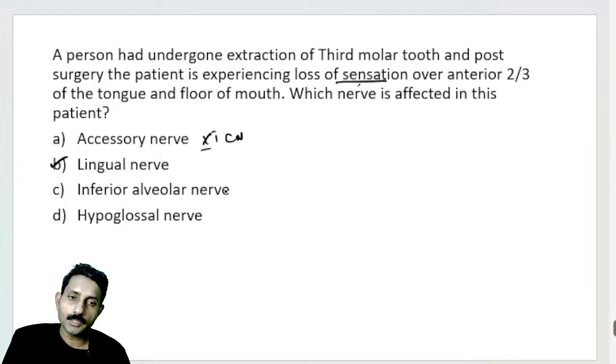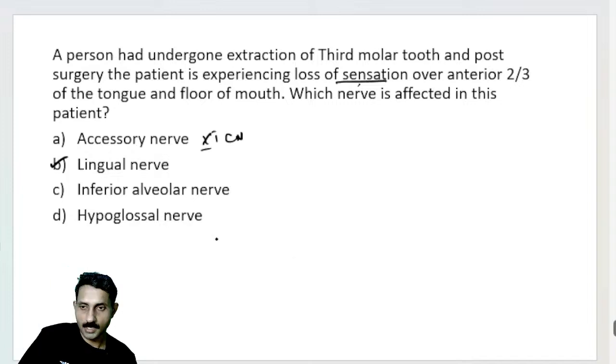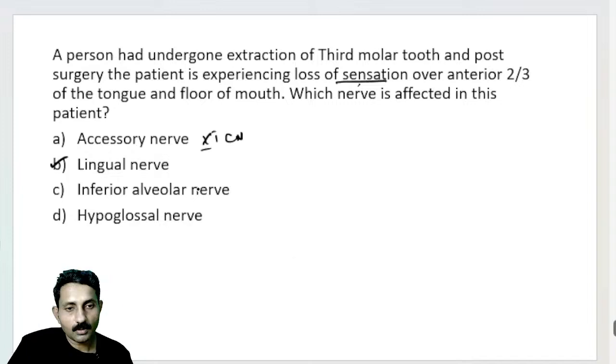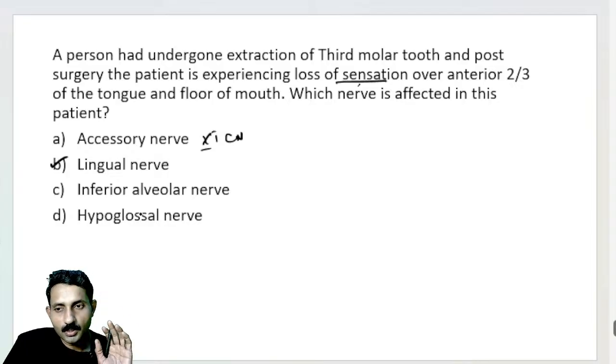Hypoglossal nerve. So what could be the question on the hypoglossal nerve? If they give in the question that the person is experiencing slurring of speech, because the hypoglossal nerve supplies the motor component. If the motor component is not there, what will the patient have? The patient cannot talk properly. That's called slurring of speech, and there is a deviation of the tongue to one side. So if that is the option, you have to take the hypoglossal nerve. Always try to read the options so that you will have an overall idea. Don't read only one question.